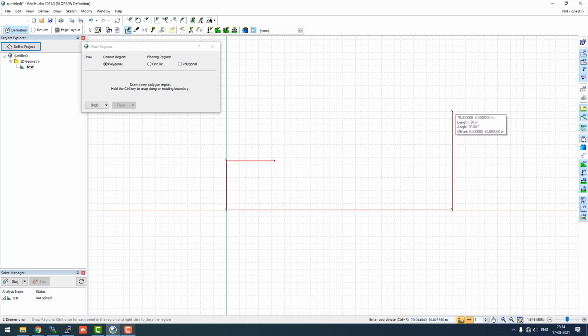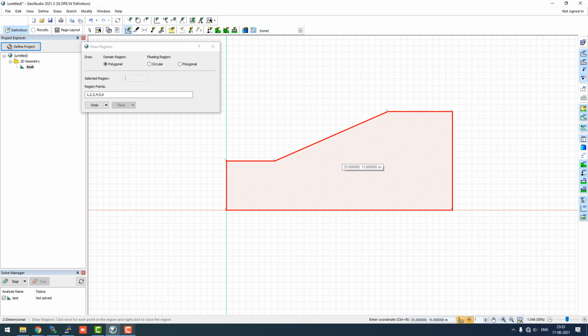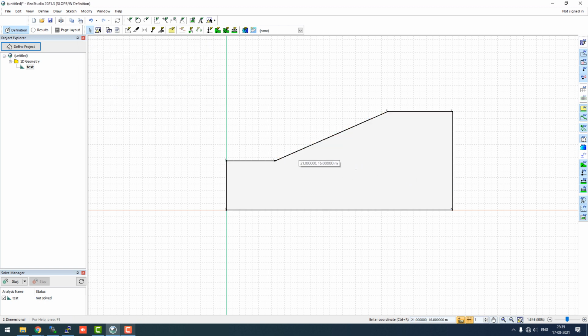As you can see, the length is 30, and we'll go ahead and move to a length of 20 meters. Yeah, 20 meter length is covered, and now we'll join this point. Otherwise, if we hadn't started with the first point at 15, 15, we'd have a split region type of problem. So we have here the geometry of the shape which we want to analyze. We'll just close this. So this is the geometry.